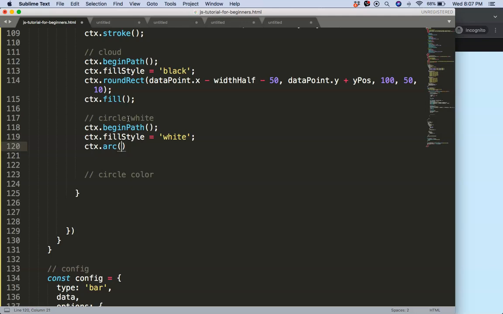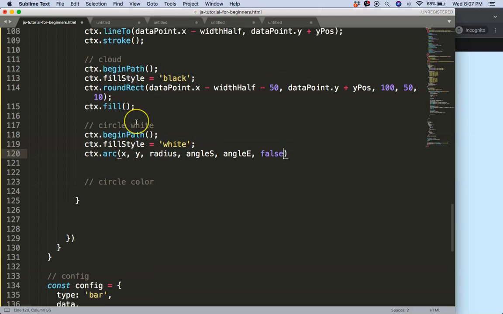In here, I'm going to get the x, the y, the radius, and then the start angle, end angle, and then counterclockwise yes or no. In this case, false, it doesn't even matter. We're going to make a full circle anyway.